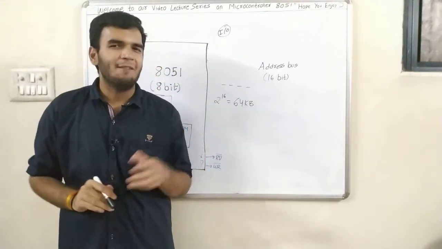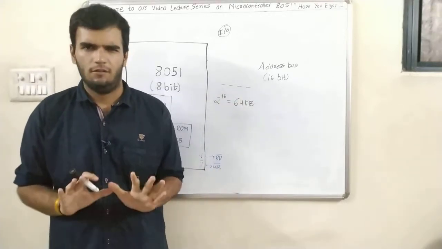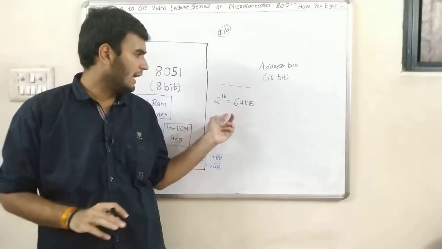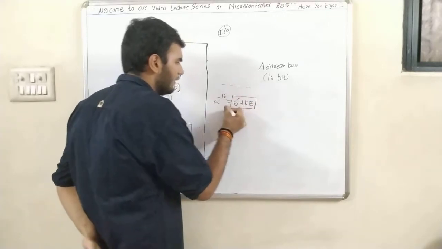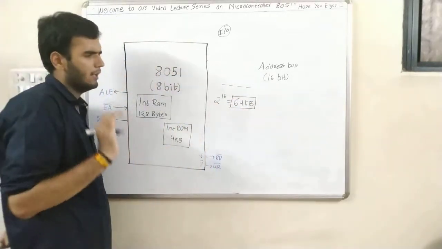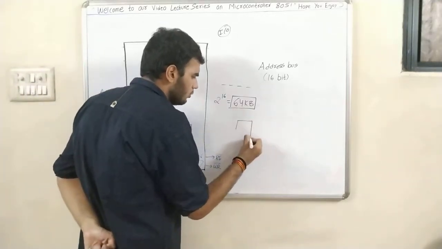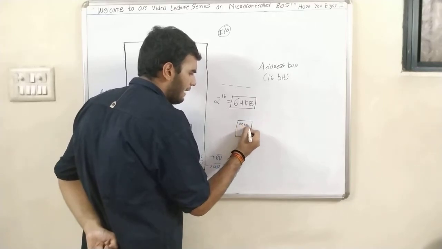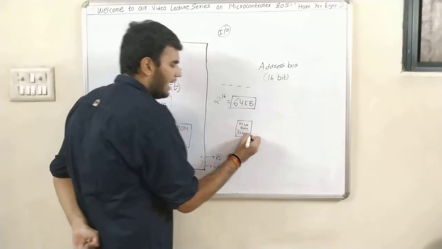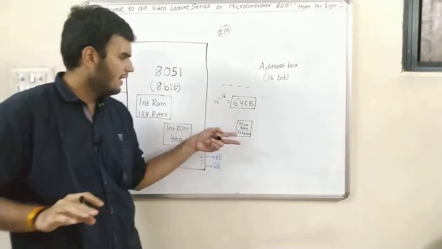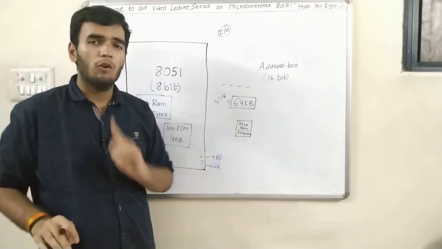Now again, memory is either ROM or RAM. Let me go a little bit slow. I can connect 64 KB of external memory, and there are two options. I divide this 64 into 2: I connect 32 KB of RAM and 32 KB of ROM and use them simultaneously. This was one option.